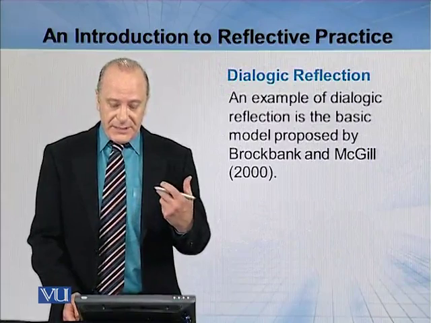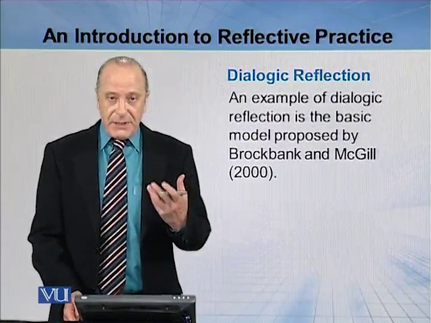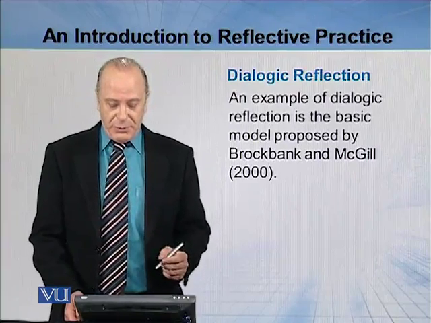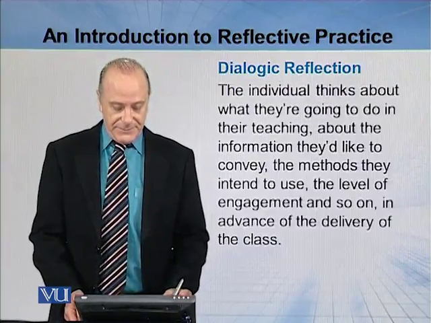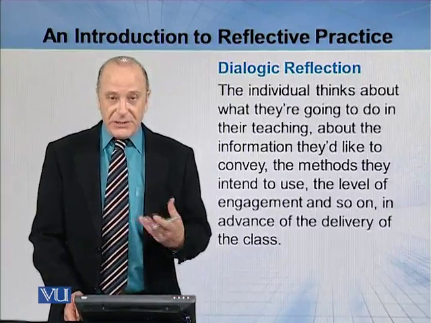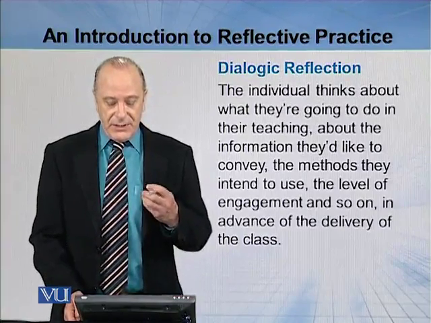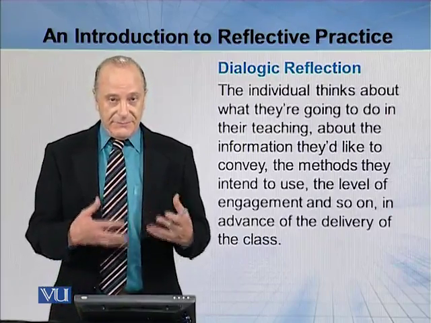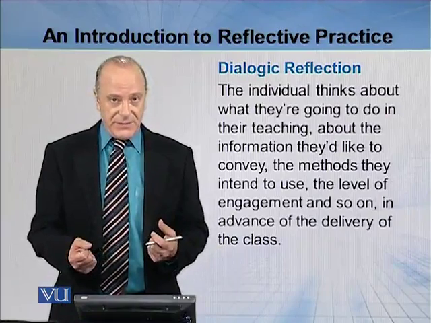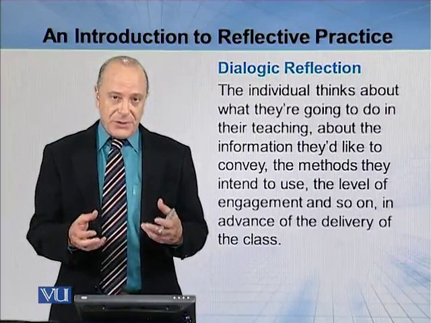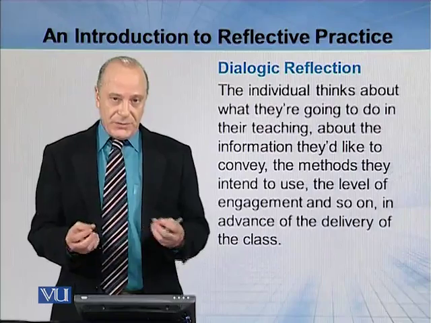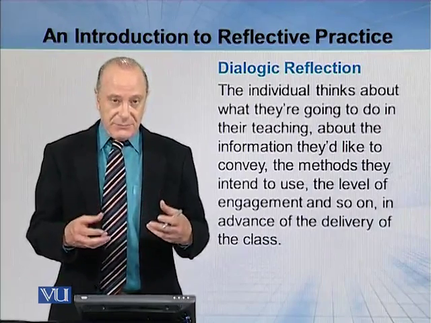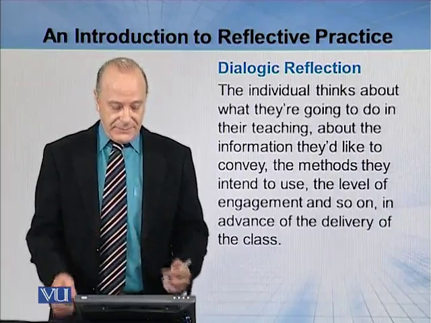Dialogic reflection is an example of a basic form of reflection proposed initially by Brockbank and McGill in 2000. They said that in dialogic reflection, the individual thinks about what they're going to do in their teaching, about the information they'd like to convey to the students, and how they will do this, the methods they will use to convey that information. They will also consider the level of engagement of the student in the class.